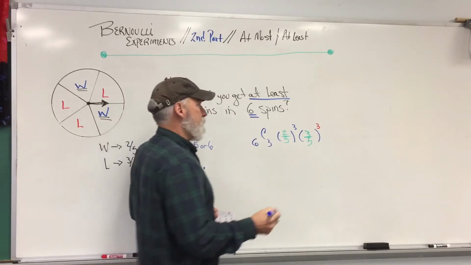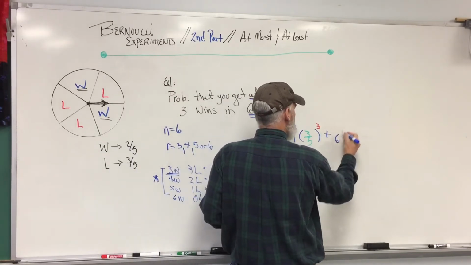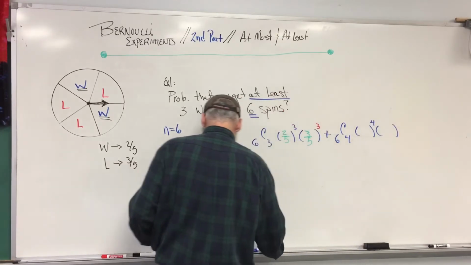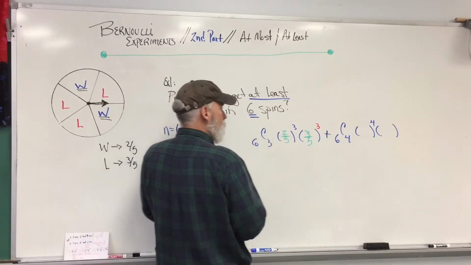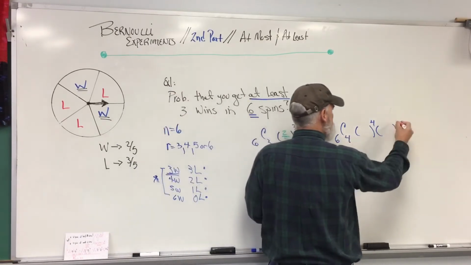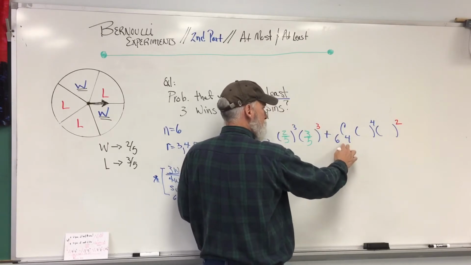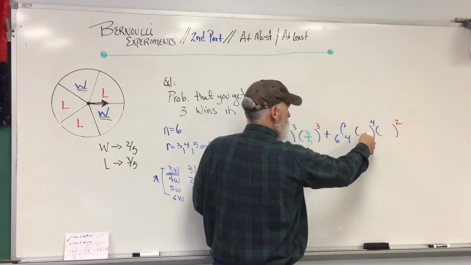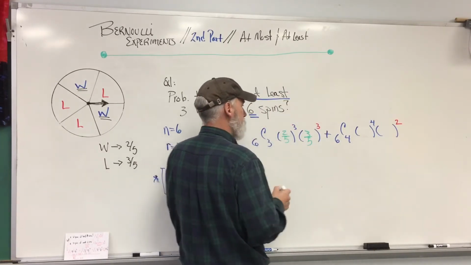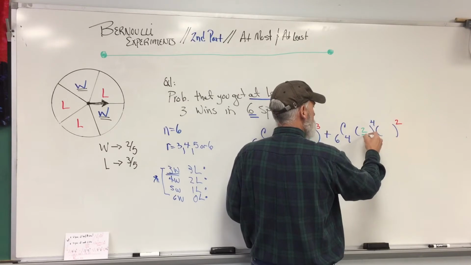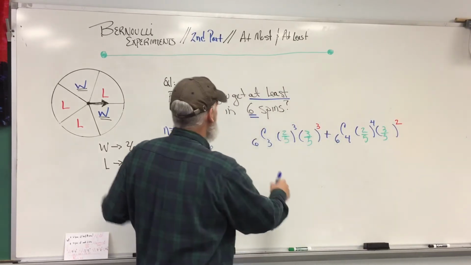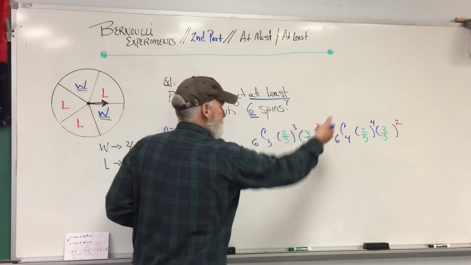We move on to the next one. But I also could win 4 times. And so the 4 goes there. And if we use all of our colors here, let's do the red next. If you're going to win 4 times out of 6, you got to lose 2. So that's the number of ways I could win 4 times, winning 4, losing 2. And what goes in here? Again, 2/5 and 3/5. So as we work through this, what you realize is this is the same as part 1, but we're adding up different things.